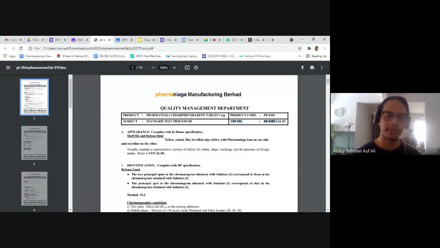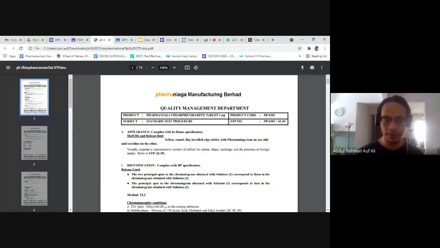So untuk chlorpheniramine tablet, you can see here the first test adalah appearance. So for each section of test, dia akan senaraikan dia punya shelf life and release limit. Maksudnya dia punya standard, dia punya goal. Kita test ni apakah yang kita nak capai.